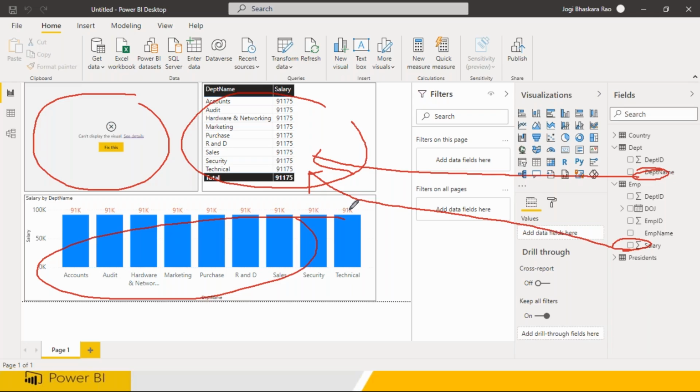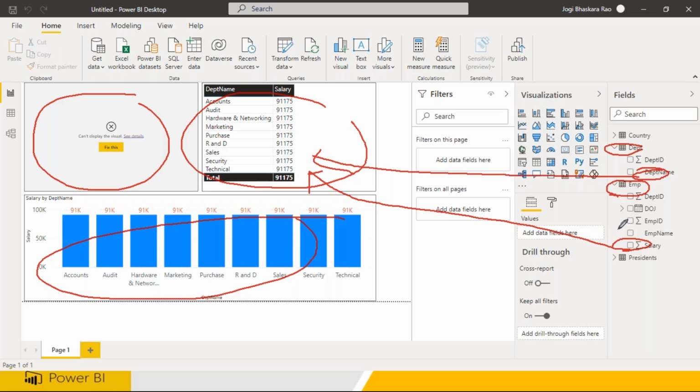Clear? If I create a visualization only based on this table, you can create it. There is no problem at all. It will work forever. But I wanted to know department wise what the total salaries are. When you link these two, your visualizations will fail. So when you have a primary key, foreign key, what concept is automatically implemented inside? Joins. We are going to be talking about joins and everything later.